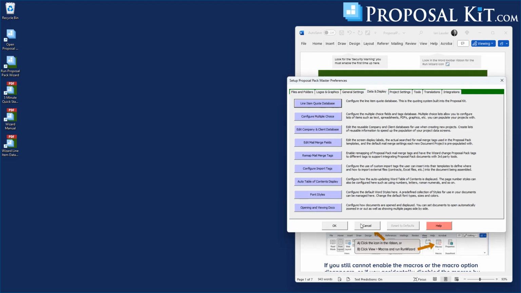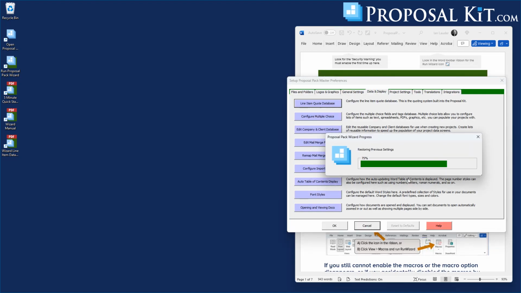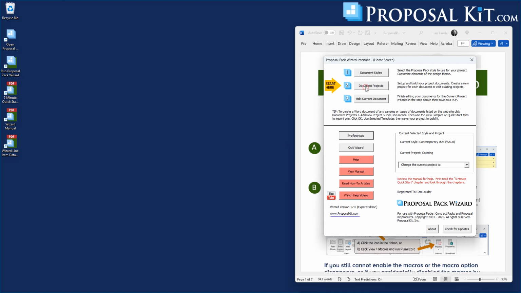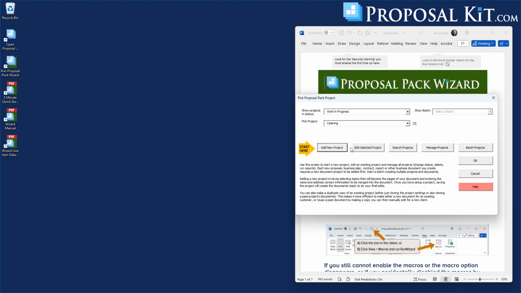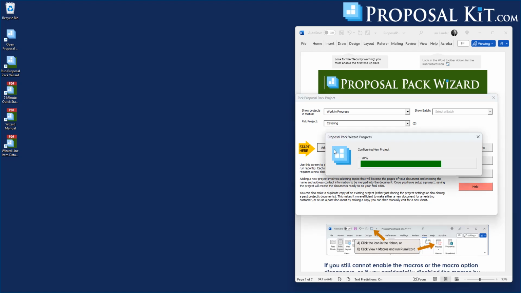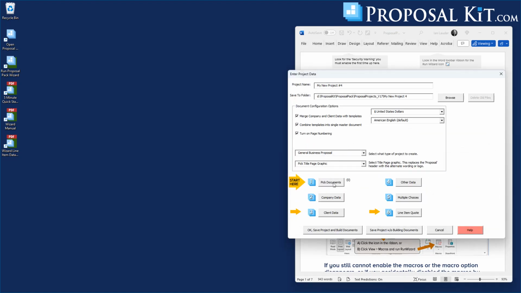When you are setting up your projects and adding chapters, we're just going to add a new project. By default, a project won't have any databases associated with it.